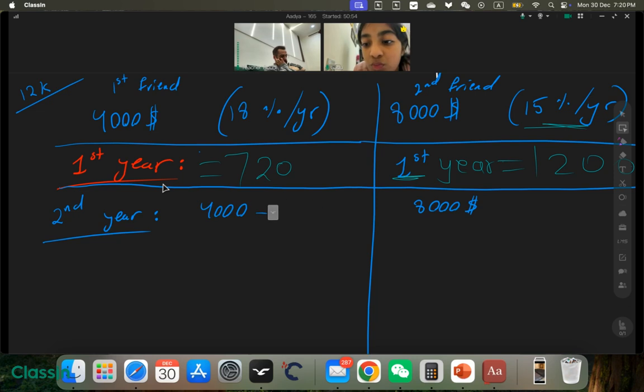Or just keep it as it is. Why complicate things? You're still in grade 8. Seven or 8. Sorry, I keep forgetting. 7. So let's assume over here this is how much you need to pay. The second year, you still need to pay the 4,000 and you need to pay the 720. So she made it easy on you. She did not tell you how much you're paying each year. So the calculation is much simpler. But I need you to double check with her. So write it down as a note. Tell her, teacher, I don't know how much she's paying per year. So how am I supposed to know? So ask her about this and show her this calculation.